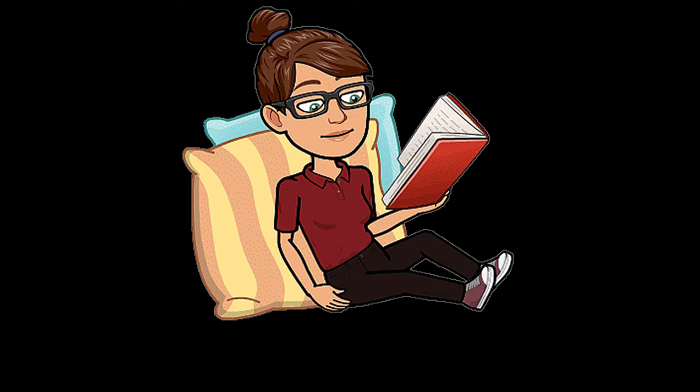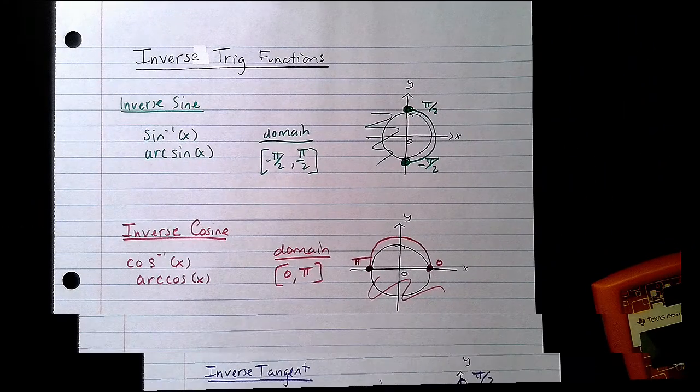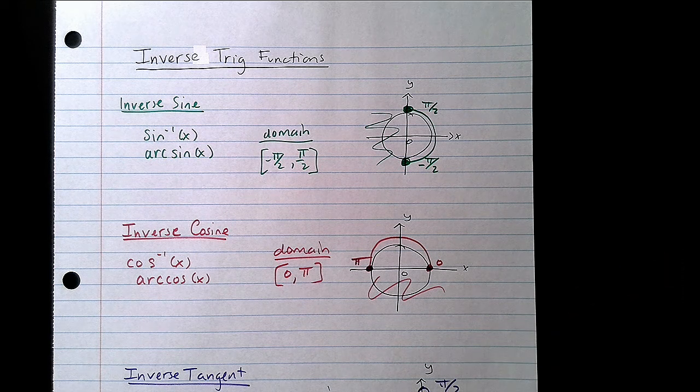On this episode, Stevenson will demonstrate that sometimes we encounter trig equations where the output isn't some nice value we can use the unit circle to find. So we have to use what's called an inverse trig function in order to find it. I want to show you briefly what inverse trig functions are, and then we're going to use those in a situation so you can see how it works.